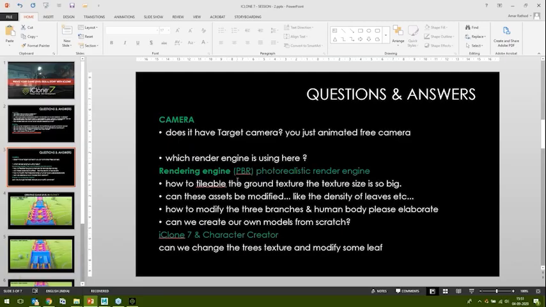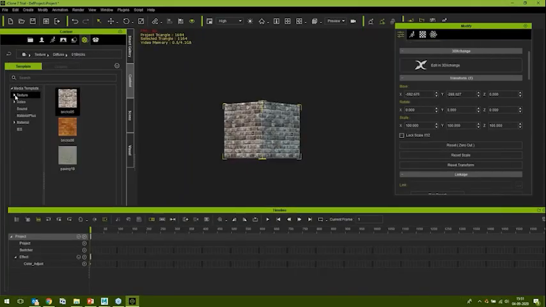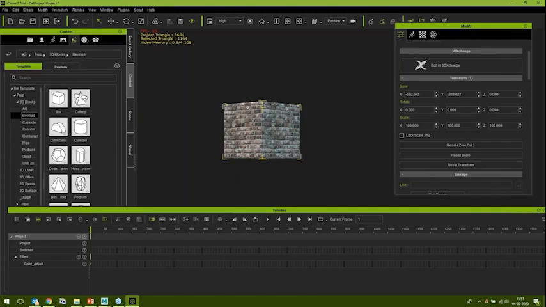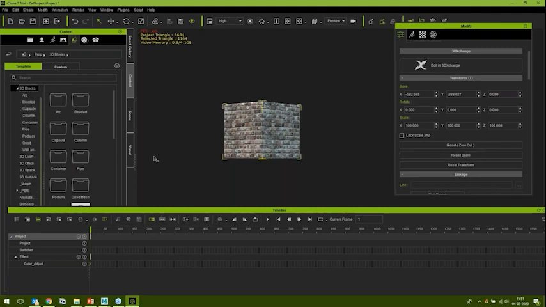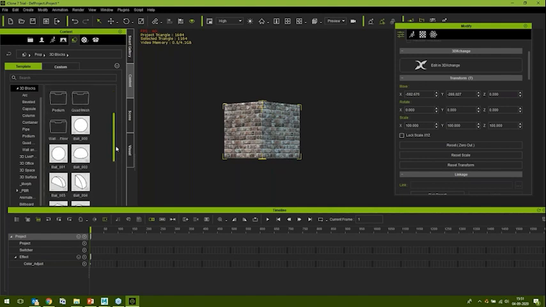The render engine is PBR, and I think we have already solved the tileable question. And how to modify the trees and branches. So we'll go to props, trees. In trees, I think we can change the height, weight, length, but the color of the leaves, I think it's not possible in iClone 7, because these are the presets we are using.